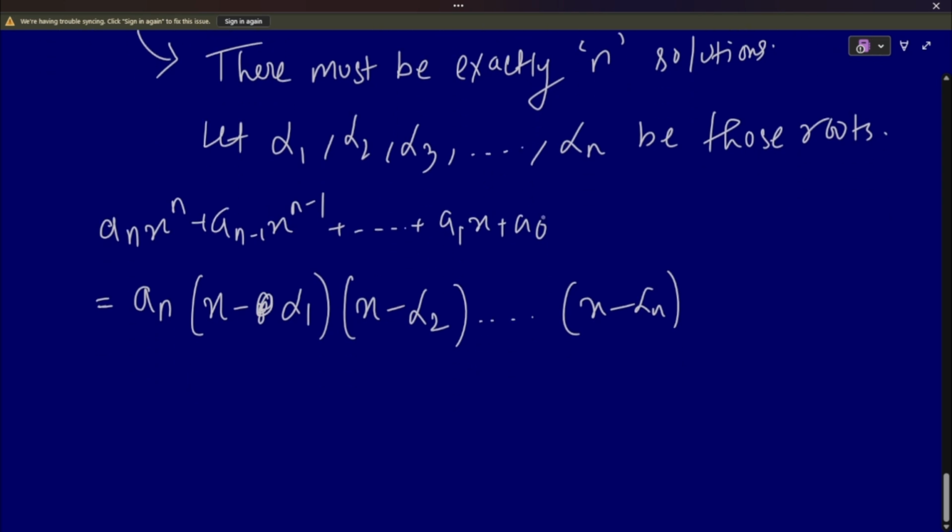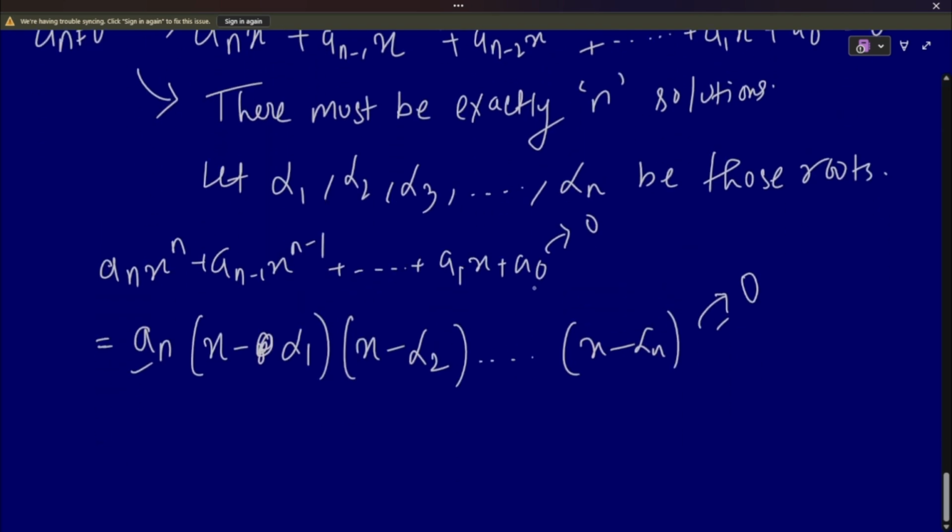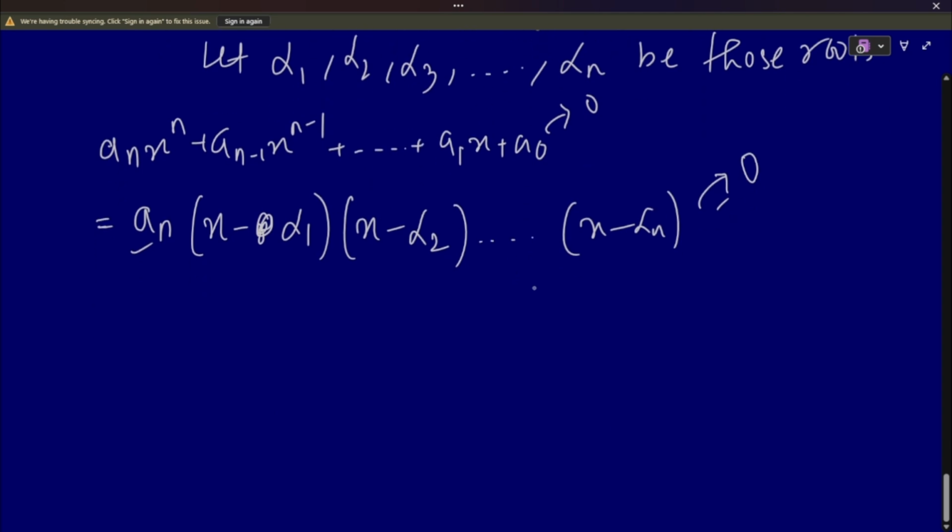As you can see, when this term equals 0, that would mean that this term equals 0, and this term equals 0 means x has n possible values because a n is non-zero, correct? That is why there are n values, and it only makes sense. That is why it has n roots, exactly. The expansion of this basically gives you this. And that is our talking point for this quadratic equation as well.